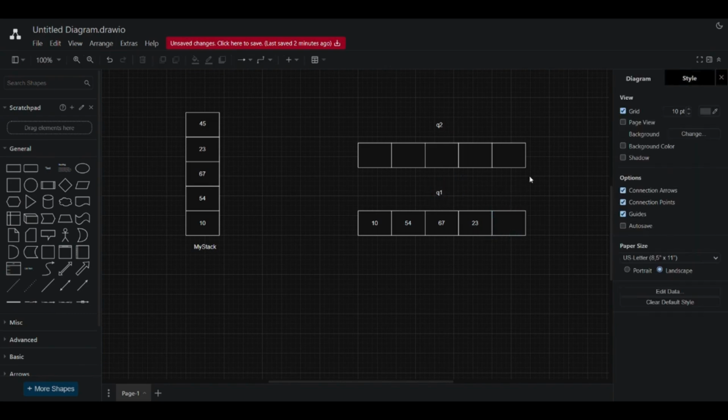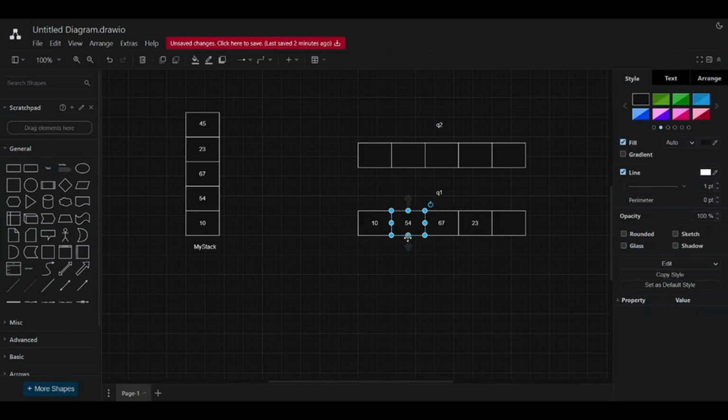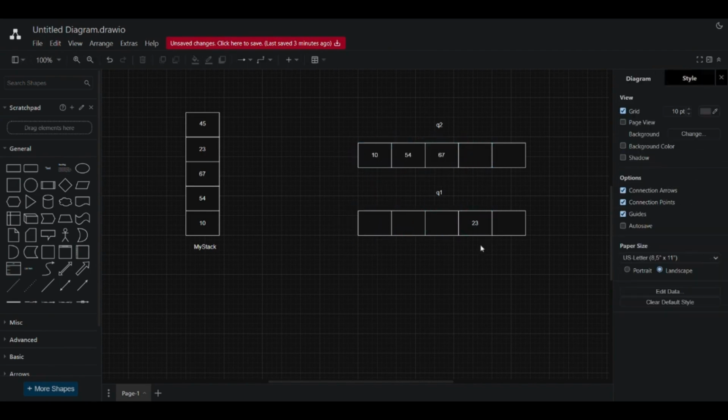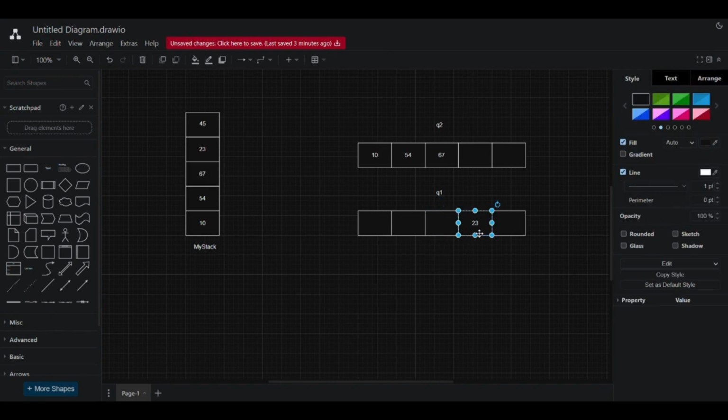So you can see Q1 contains the remaining elements and Q2 is the auxiliary queue, the queue we are going to move elements to when we are popping. So if we pop another element, we are going to move these elements, the first three except the last element, and then we are going to pop the last element, or 23.